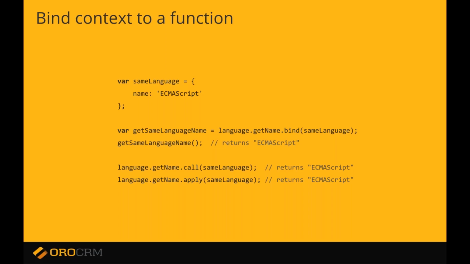At this point, they work the same, call and apply, but they are different in the way arguments are passed to them. Call accepts arguments one by one after the first argument, which is the context. So the second, third, etc. arguments will be passed into the initial function getName. And apply accepts a maximum of 2 arguments. The first of them is the context, and the second is an array of arguments that we want to pass inside of our initial function, which is in our case getName.